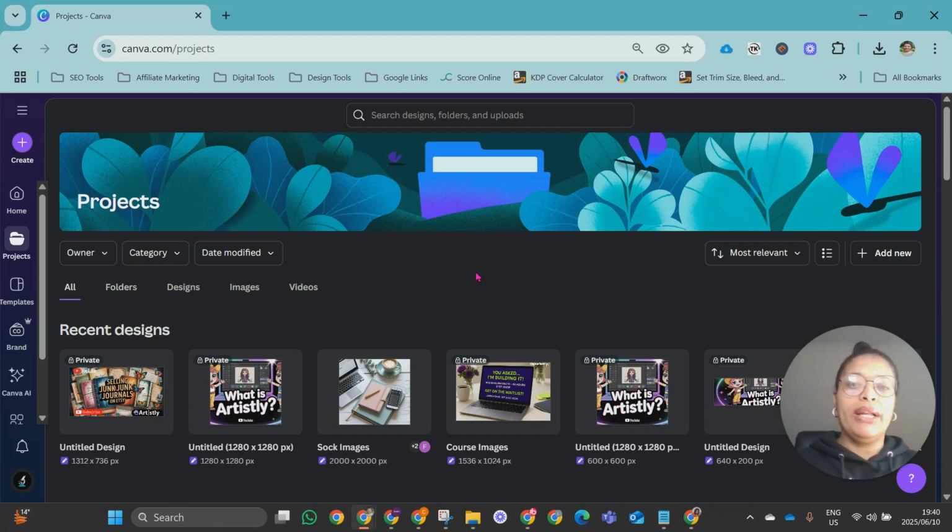Now, if you want to, like me, be a bit more organized with your Canva, folders is where you get that balance or that structure, if you want to call it that. So if you feel that you need a place where you can quickly access things, folders is where it's at. It's not going to be recent designs, and it's not going to be anywhere else in Canva but folders.